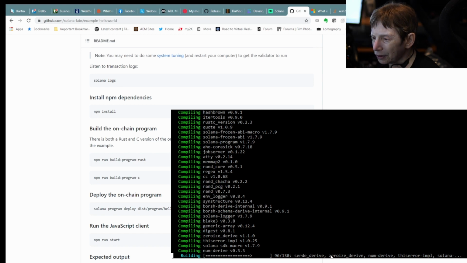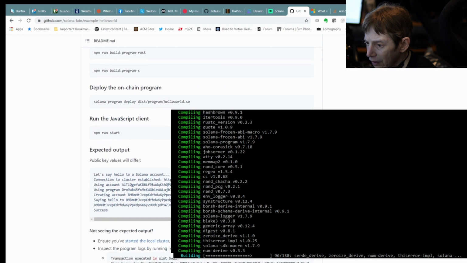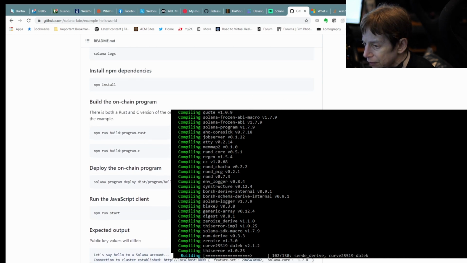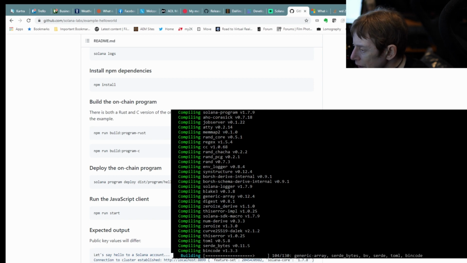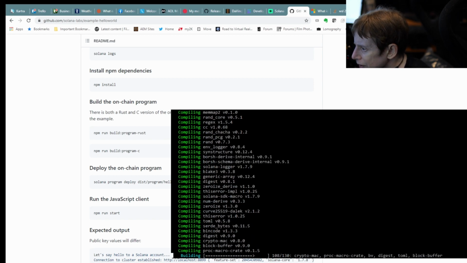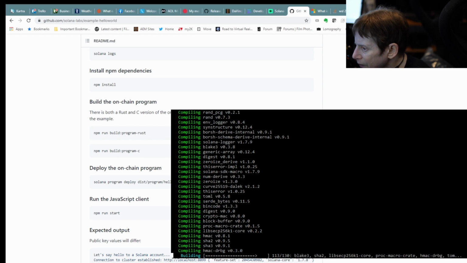So you can see you don't need the run. You're going to need NPM run start to run the Java client. That we will need. And it should do something. But the tricky thing is if the deploy is actually going to work. So it's got about 25 things left to go. There we go, it's going.